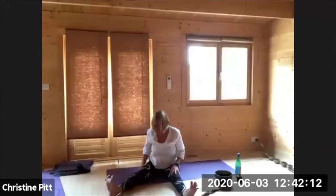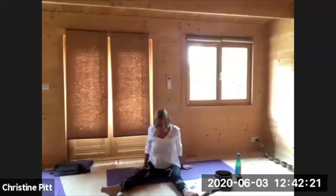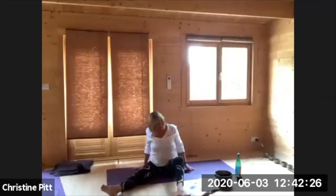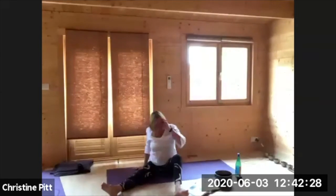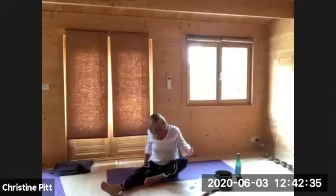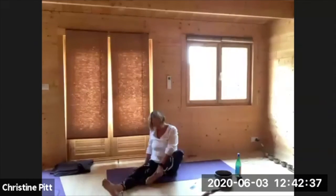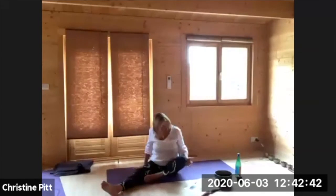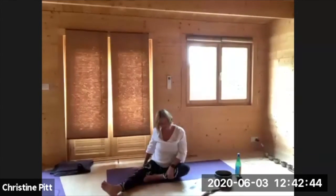Toes up to the ceiling and then toes stretching away from you a couple of times. Hands either side of you to support and lengthen your spine. And then you can lift up your left leg. Yoga tradition says that as you lift your leg, where it falls is where it falls. But of course, we tend to use our hands and lift the leg in. So do whatever you feel is right. And you can always take a cushion underneath this left thigh if you need that.